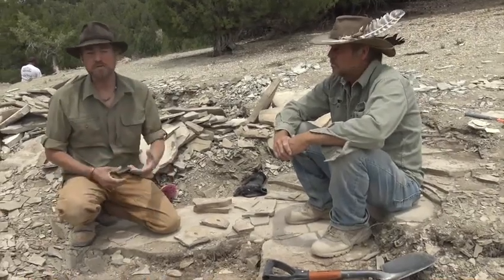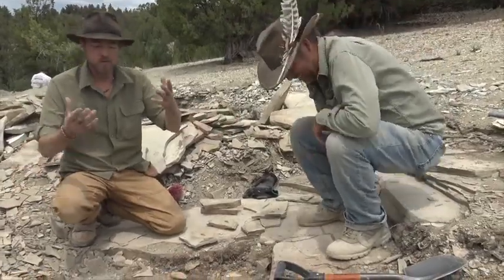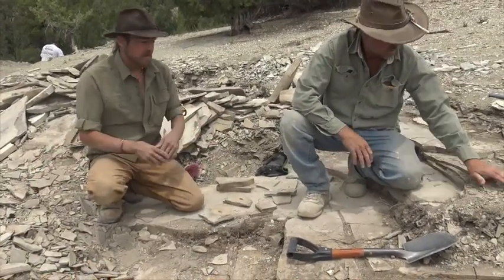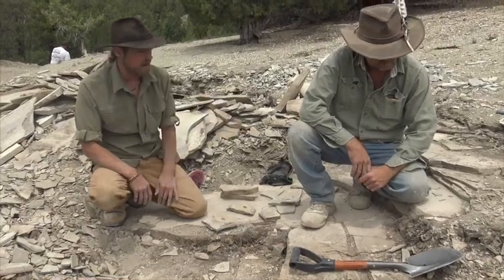And the natural forces of erosion, I mean, you can hear the wind. You can hear the wind roaring loud, and that wind is blowing sand and dirt and flaking this stuff off. The sun is beating down onto it. The rain's getting into the cracks. The roots are tearing it up.